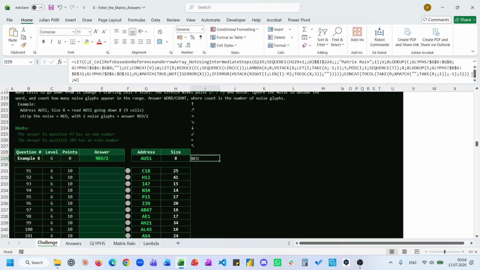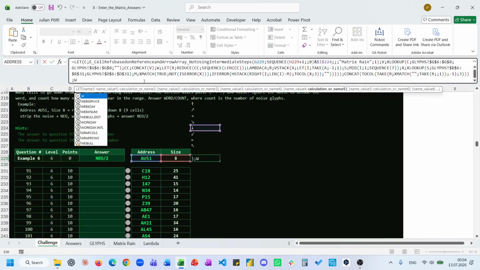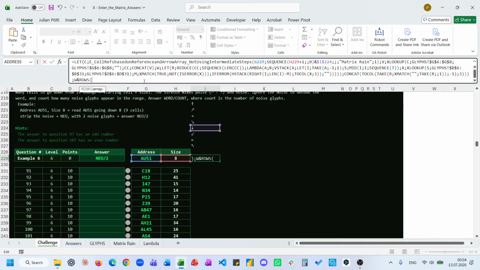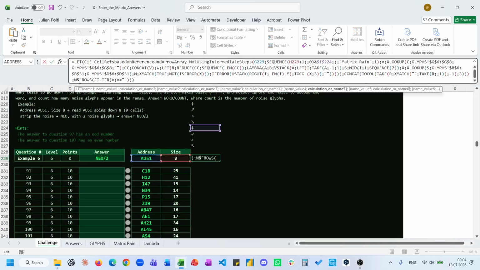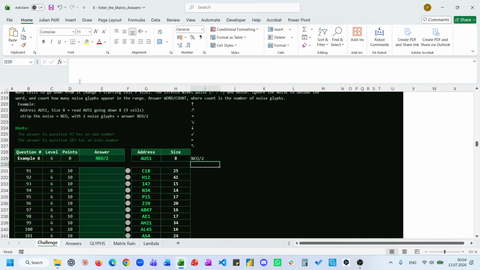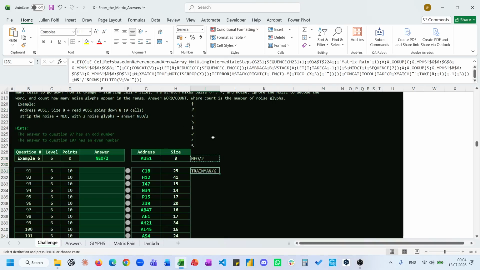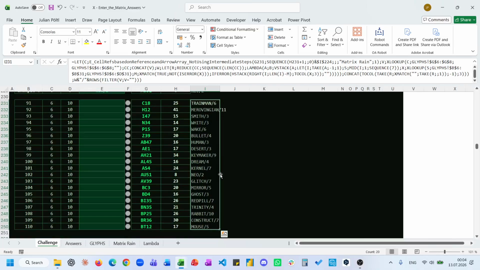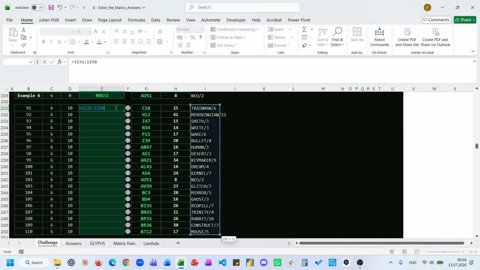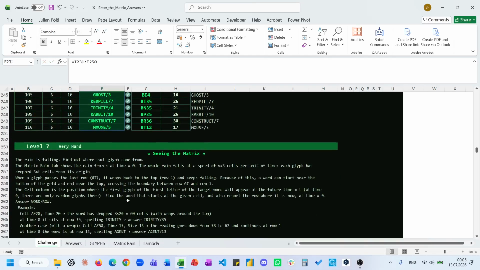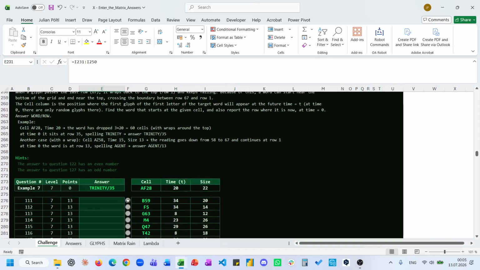W is then returning the word, in this case neo, and w and rows filter if v equals nothing, because the number of noise glyphs is also important. I hope there are no 0 noise glyphs in there, otherwise I have a problem. Yeah, it does not seem to be, there's no 1 in there. Okay, level 6. Now level 7.